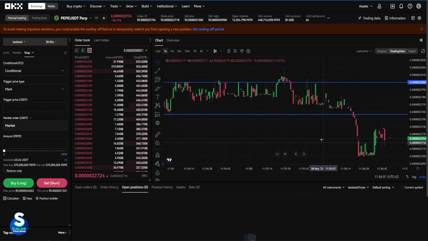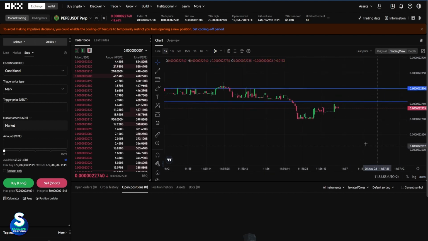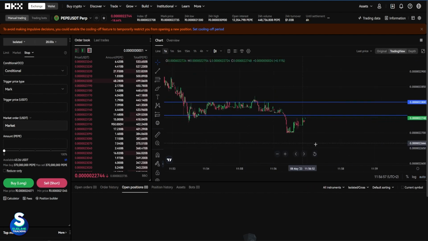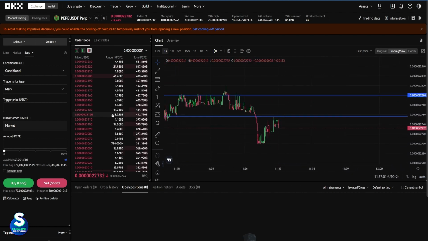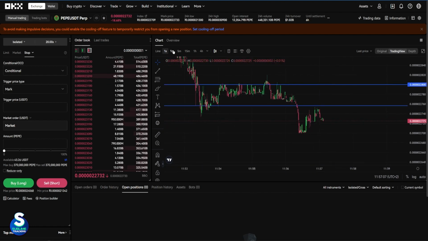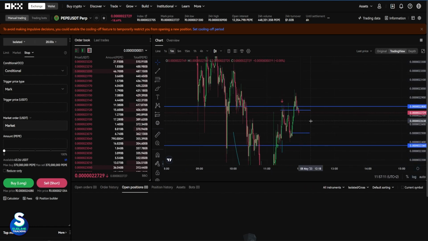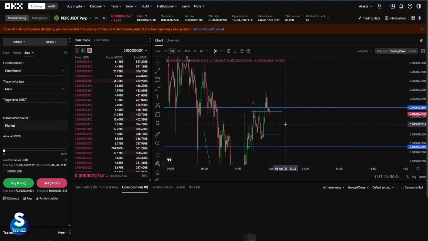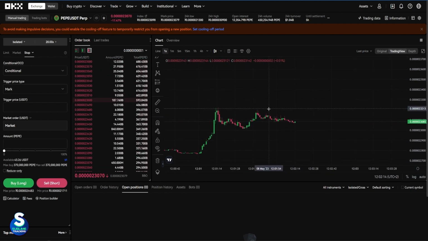Not using MAs or RSI or something like that. It doesn't make any sense on the 1 second, not even on the 1 minute. I don't want that. I just want to watch the order book and get the levels that are interesting there. And I only watch the 1 minute time frame so I know if I go long or short. That's all.